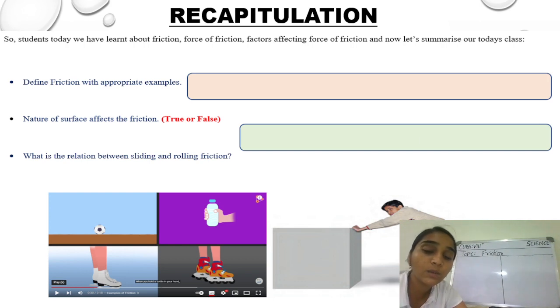And what is the relation between the sliding friction and the static friction? Okay, relation between sliding and static friction, what do you think? Yes, the sliding friction is always less than the static friction. So here you consider this as not the rolling but the static. Very good. Now we have seen a few activities like skating, and this rolling friction we are going to discuss in our next class.